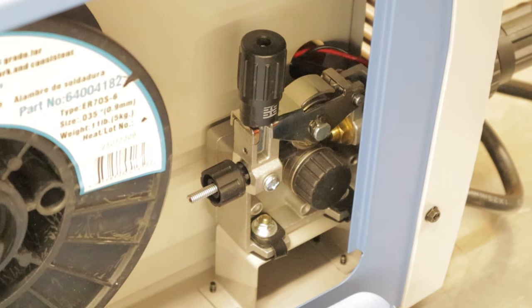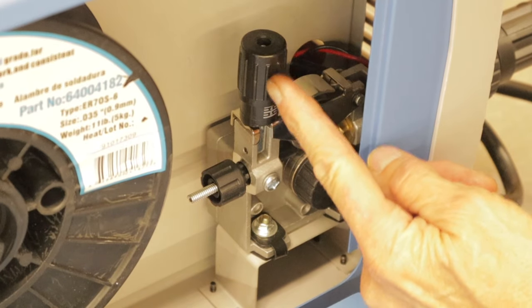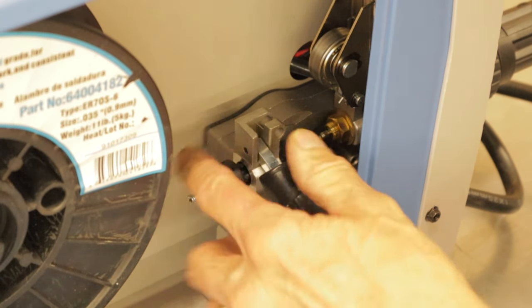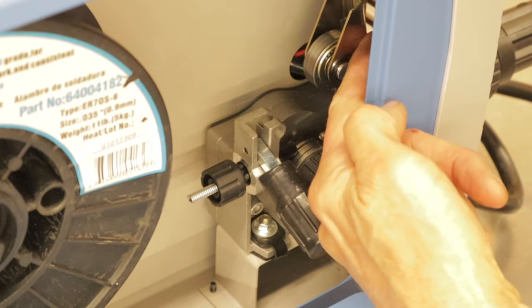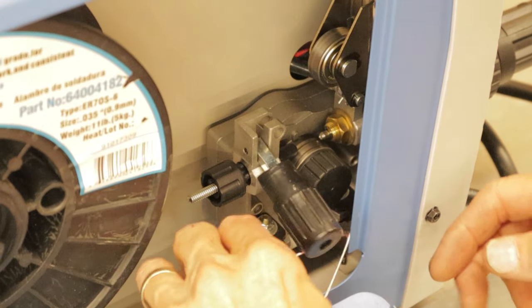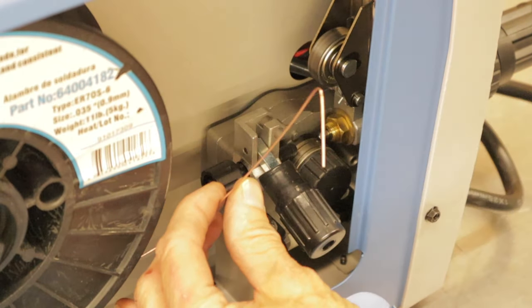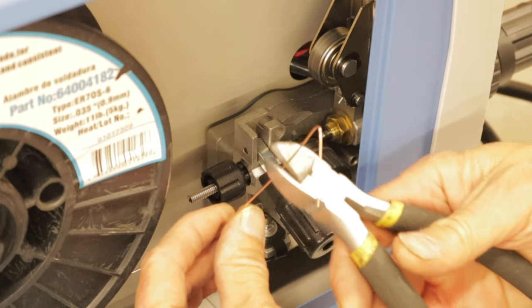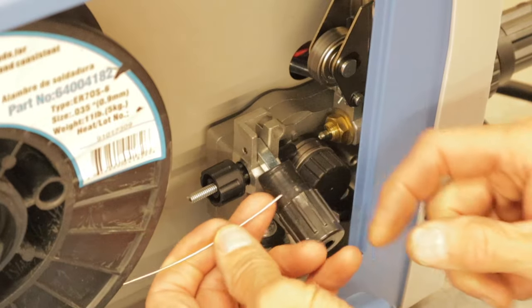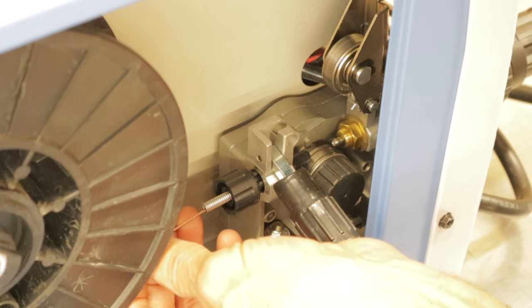Okay, so here's a little bit closer view of what I was talking about. You're going to take your tension knob right here. This applies tension to the drive wheel. You're going to take this, tilt it forward, and you'll see that that tension wheel flips up. This is the tension wheel. It flips up. Then we take our wire, and where it was hooked on the roll, it's usually bent over. So what we want is a clean cut on the end of the wire. We're going to nip off the wire, and then we're going to put it in through this right here. This is what's known as a liner. So we're going to slide it in through the liner.